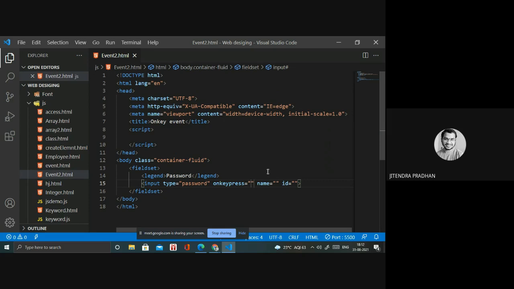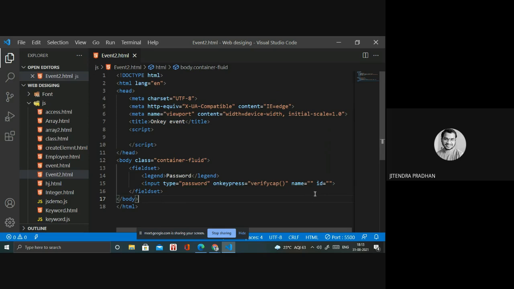Okay, so next I will write a particular event inside. It's verifyCaps. Caps means every time I enter a particular key inside that, it will verify. Okay, this is my event.